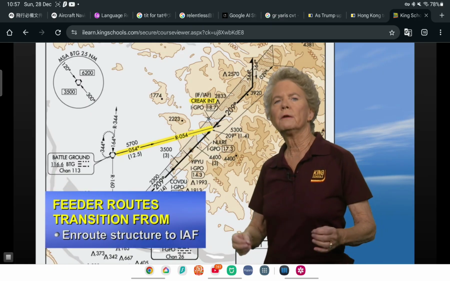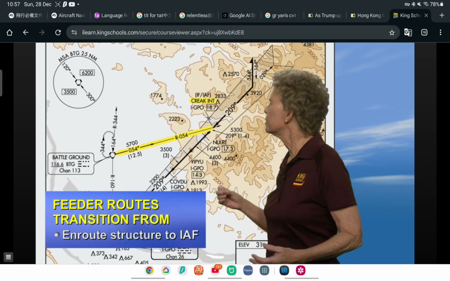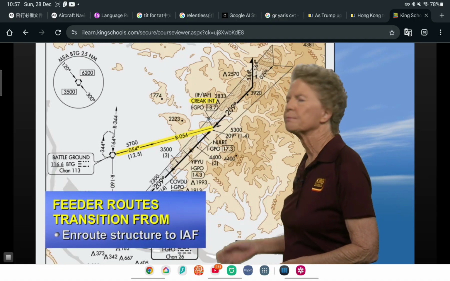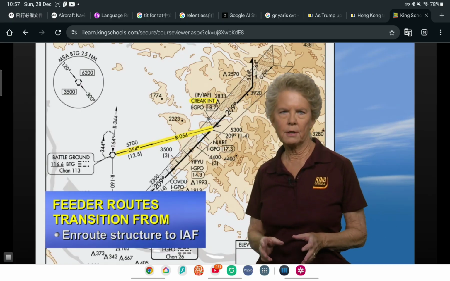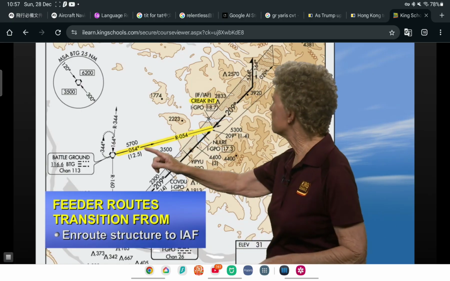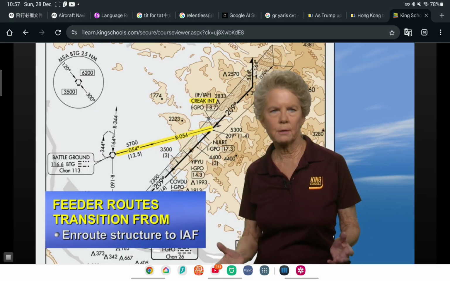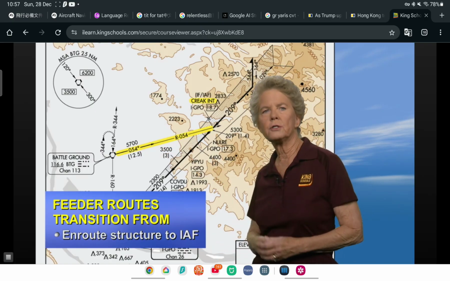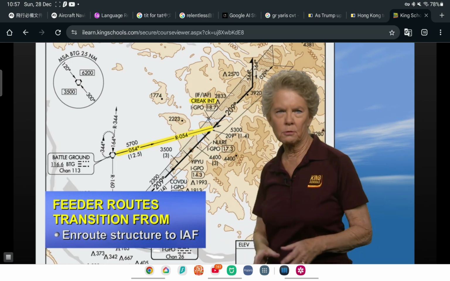Feeder routes give you a transition from the en-route structure, the airways, to an initial approach fix. Let's assume you currently have an assigned altitude of 7,000 feet, and as you approach Creek intersection, the controller says, cleared for the approach. The question is, when can you descend to the procedure turn altitude?